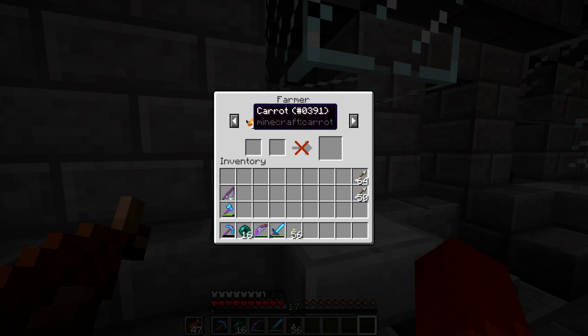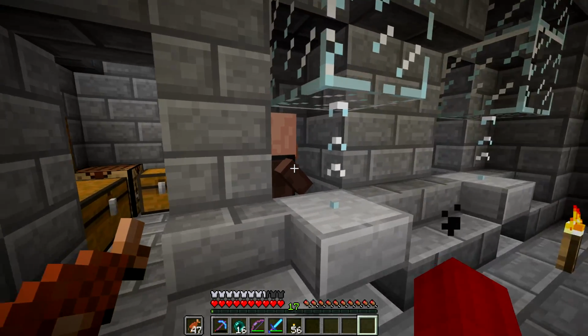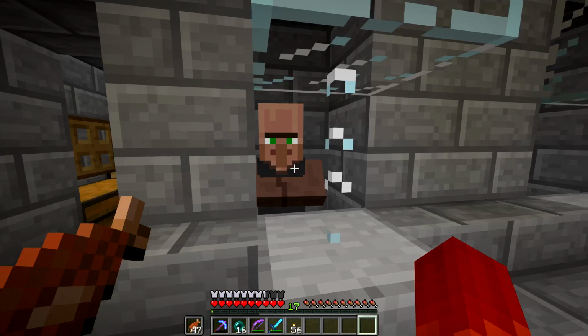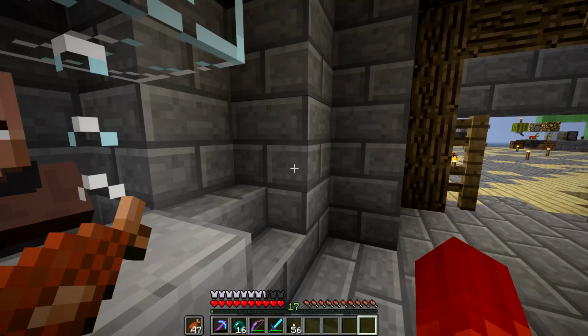Farmer basically handles our mini farms. And he also handles pumpkins and melons, which is pretty great. He is one of our most profitable villagers. Weaponsmith, pretty obvious. He's going to give us our swords and our axes. And then the Armorer gives us our diamond chest piece, but he's broken.